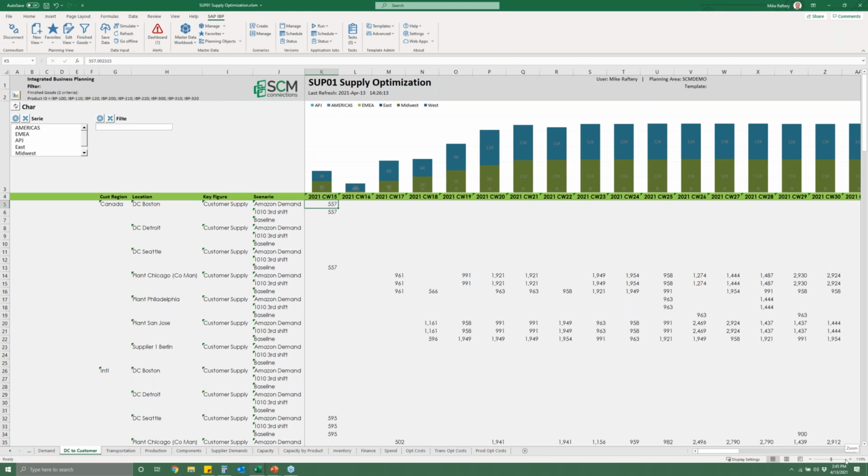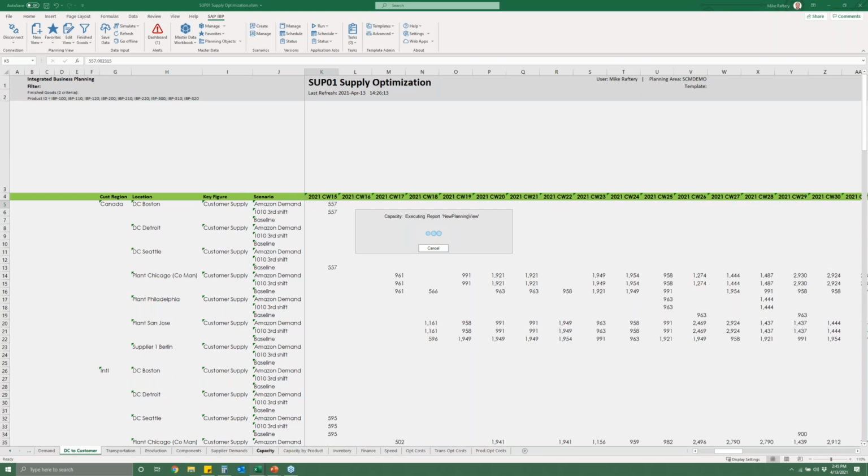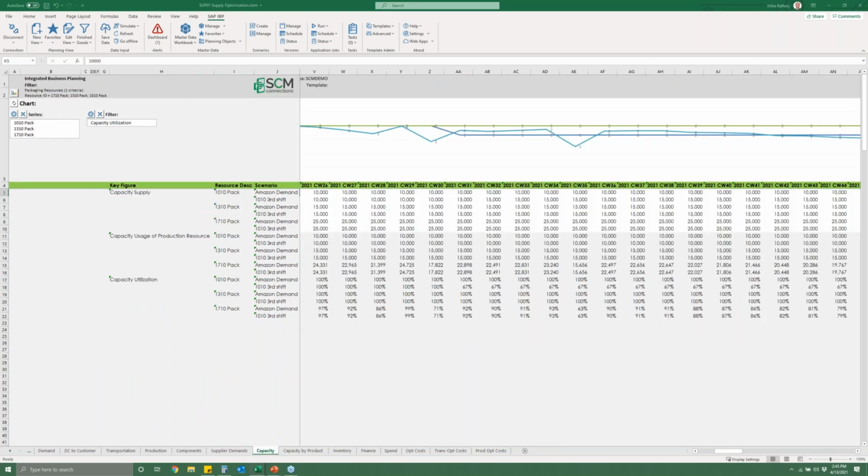Well, the reason is that without this connectivity from customer into your, in this case, a distribution center, but it could be a manufacturing site, without that connection, you lose the ability to do the financials. Because customer pricing is going to be at the customer product level, and that's how you get your revenue.